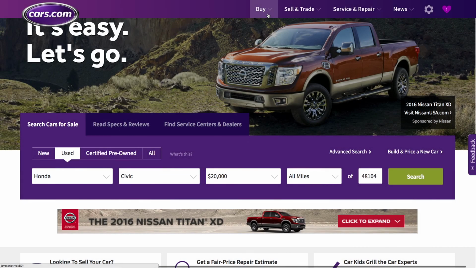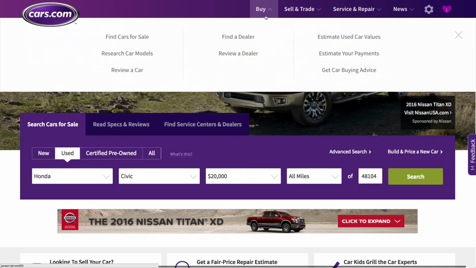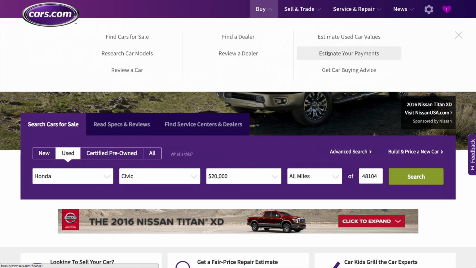First, the connection between buy and estimating payments is not obvious to the user. From the video, you can see that the user had no intention to try the buy button, and she was surprised to see the estimate your payment when I asked her to click on the button after the test. So we think the site should make the estimating your payment option visible on the interface instead of hiding it in the buy button, since the users may have trouble associating the two.